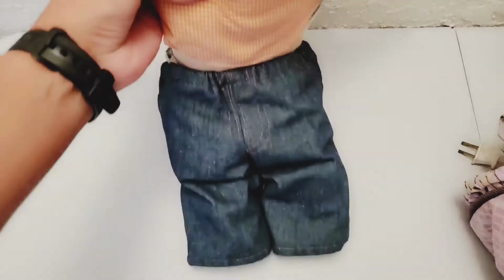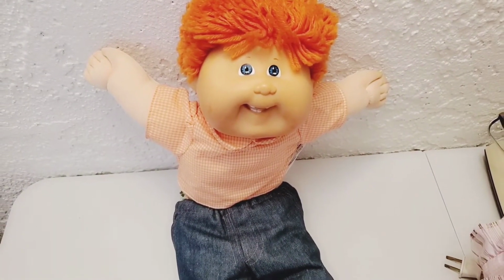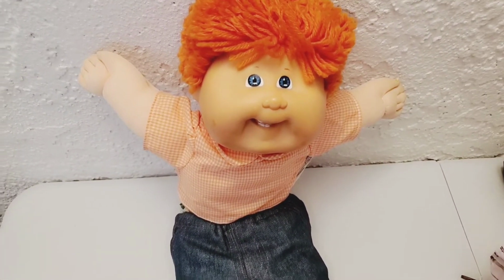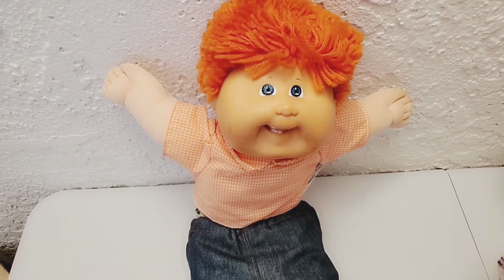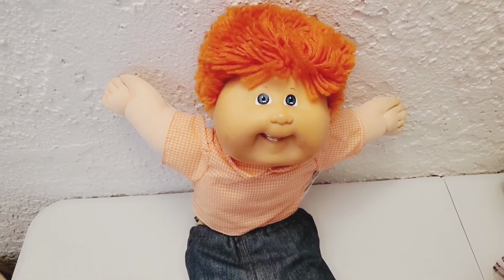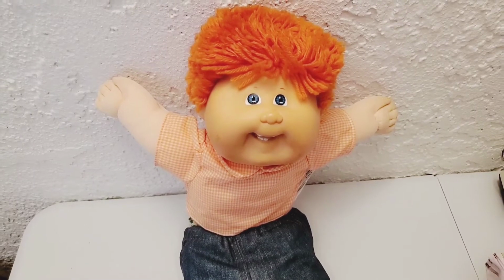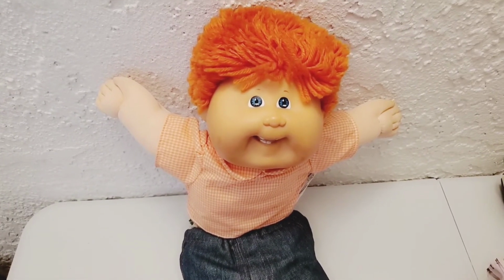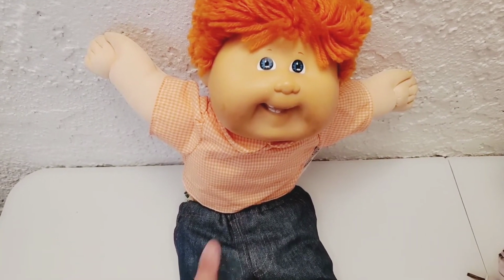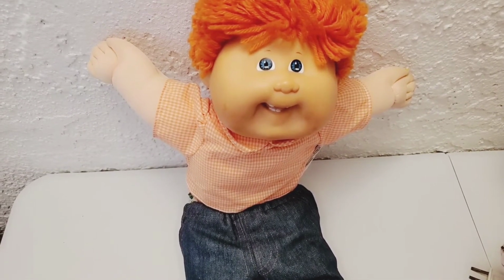So lastly, what we got at Salvation Army was this Cabbage Patch doll. I was planning on taking the two, but I couldn't really find much on the other one. I don't really know much about Cabbage Patch dolls, guys. If you guys do, let me know what's the best way to look them up, because the thrift had quite a few there. They had them at 15 about a week ago. Now they dropped them to 10, so I'm assuming they're going to keep dropping the price if they don't sell. But I did take this one for 10. I used my 25% coupon on this item, so it came down to $7.50, which is pretty cool to pay for this.